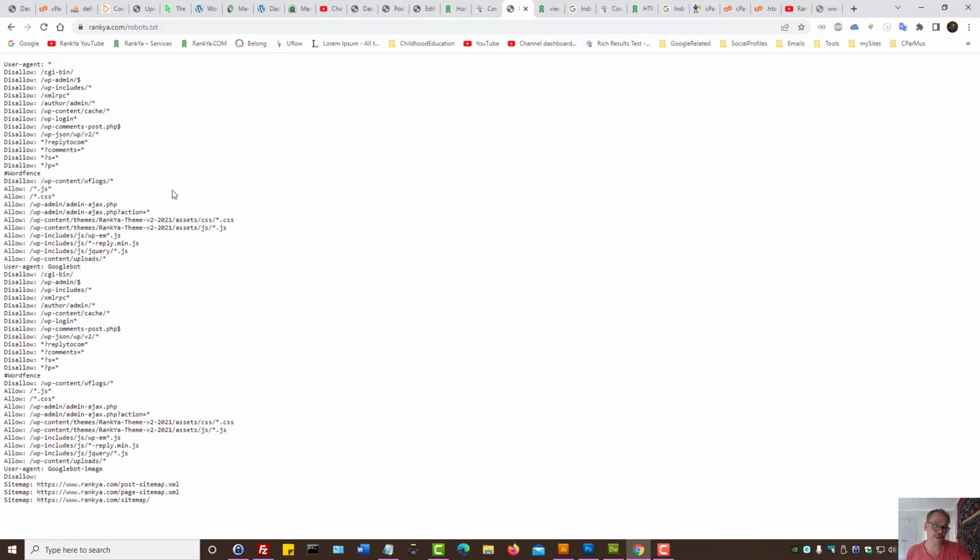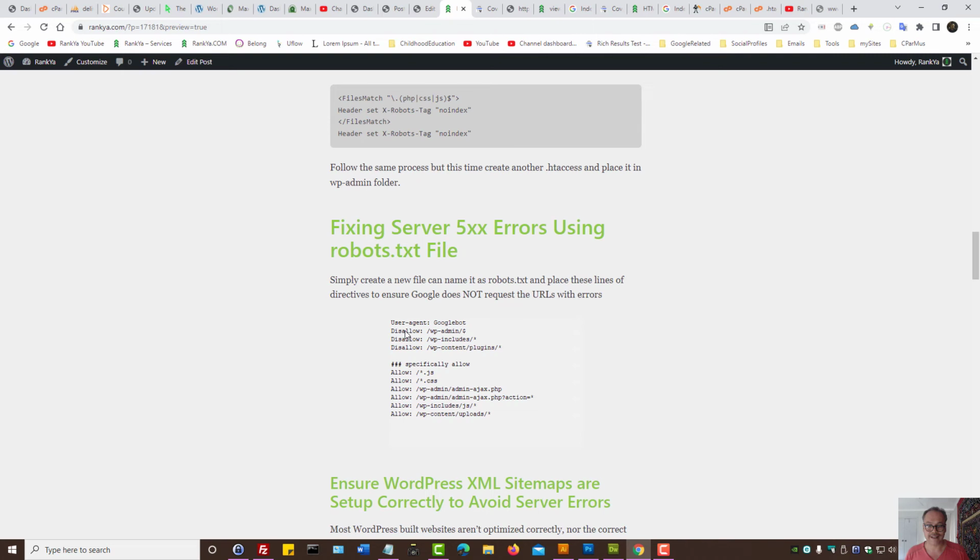You can further optimize it. What I'm showing you is a very complex one. All you need to do is simply have 1, 2, 3, 4 lines of code, and that will avoid most of the server errors that Search Console is having with your website.